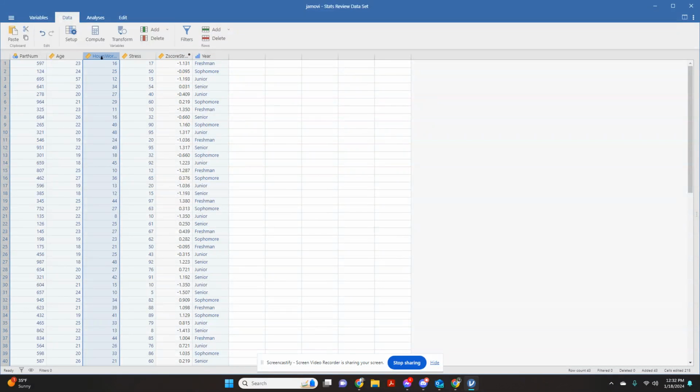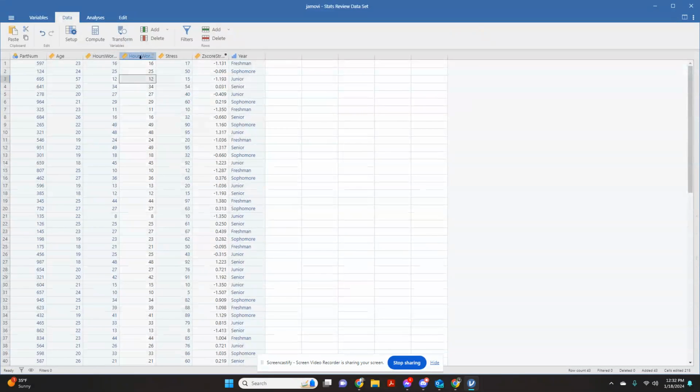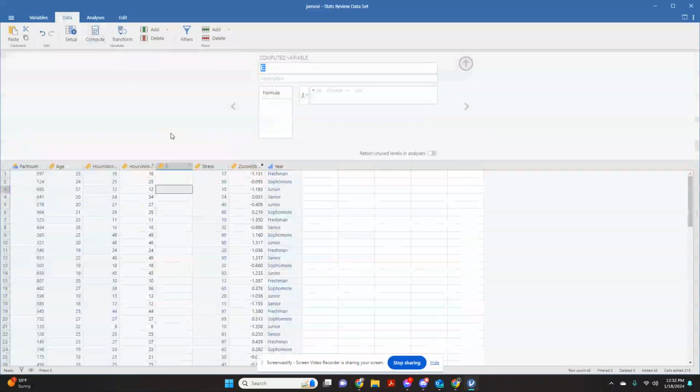You don't have to have it right next to the one you want because you're going to have to click it in anyway. But just for the organization of your data, I always like to make sure I've started by highlighting which one I'm going to use, because that way when you click compute, it's going to put it right there next to it. And that's how to use z-scores.